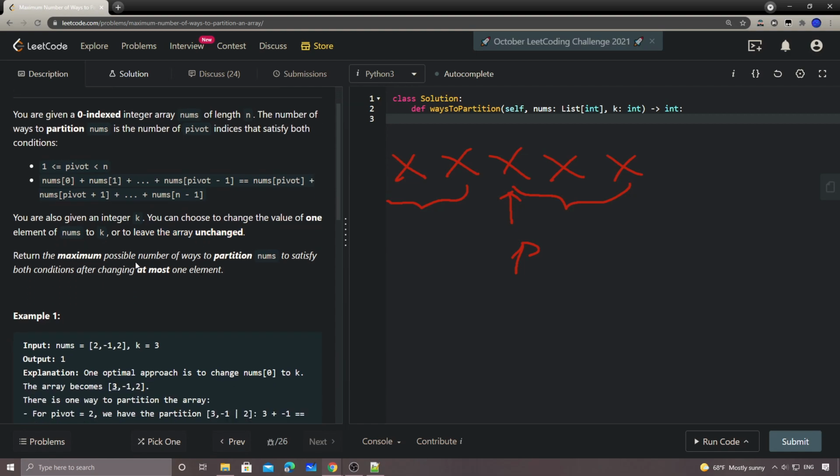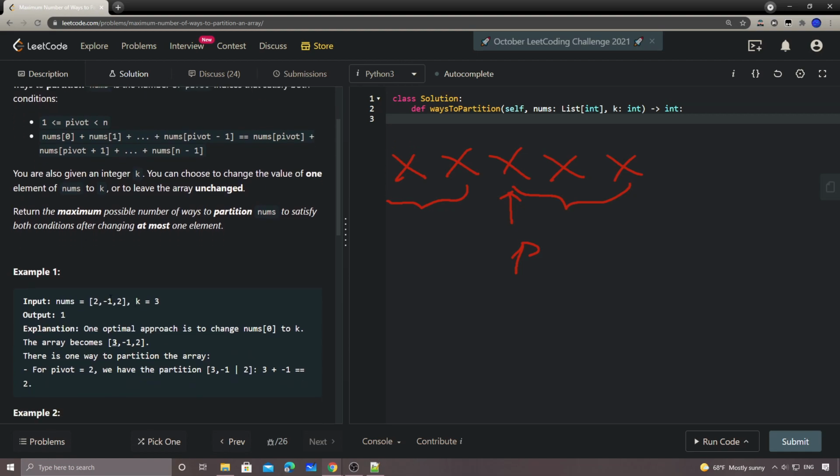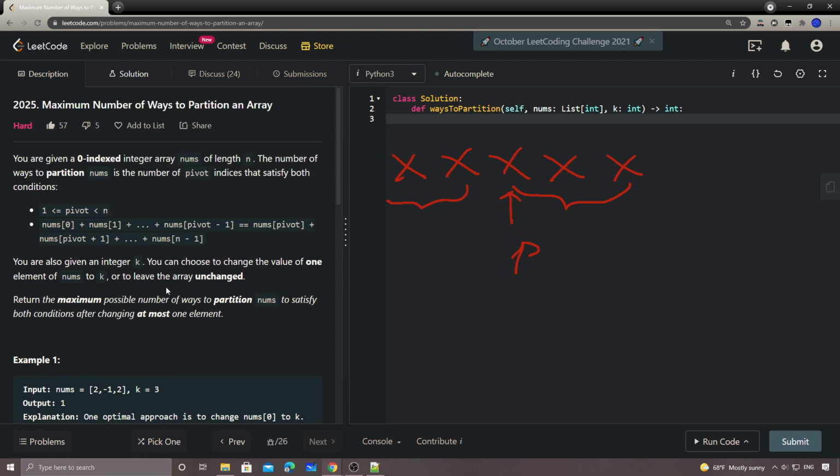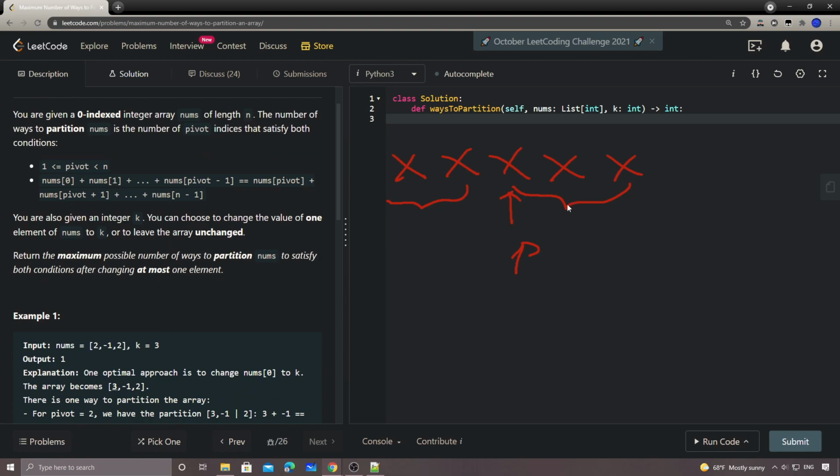And then, yeah, that's why, in example 1 here, we have 2, -1, 2. If we don't have this k, the answer will be 0, because there will be no index that can partition this array so that the left part and right part are the same.